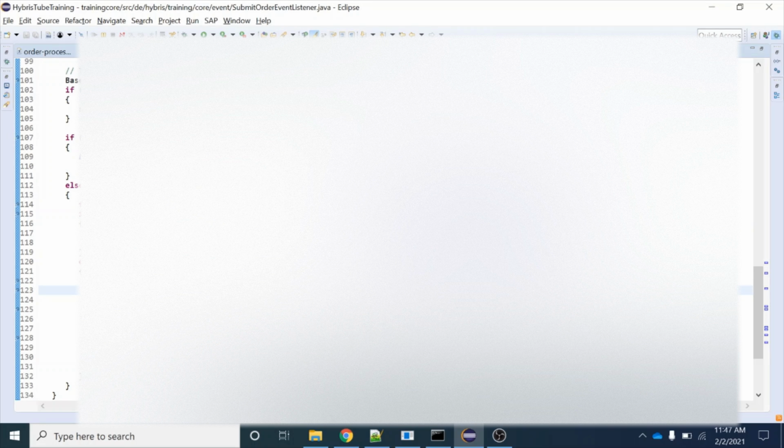What we are doing here, we are firstly extracting the fulfillment process definition name, and through the fulfillment process definition name we are creating a process code. We are just appending the fulfillment process definition name with the order code and the system current time in milliseconds. Then we create a process code, right? And through that process code we are creating a process. And if you can see, this fulfillment definition name is the same name as the name of this process.xml file, right?